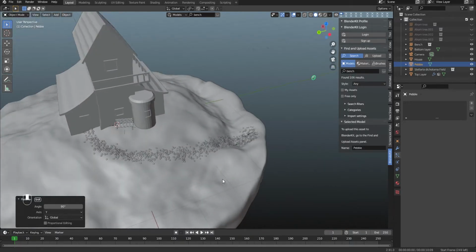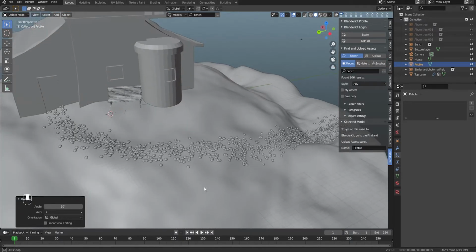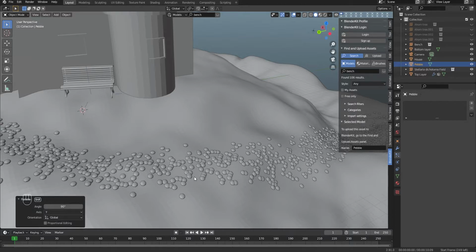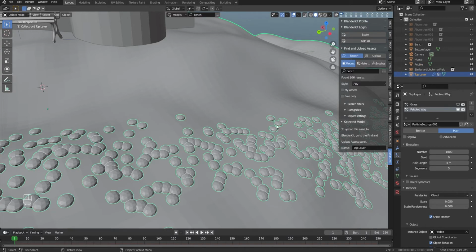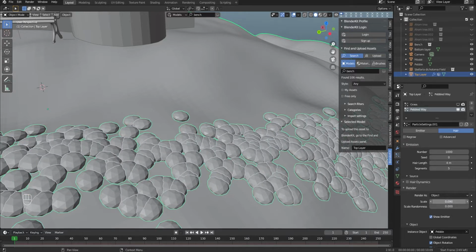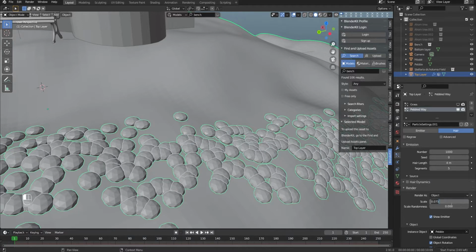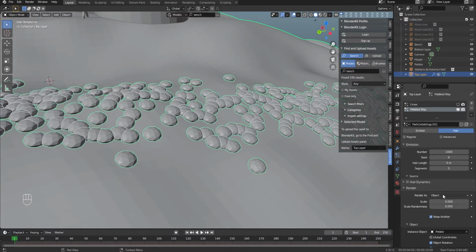Yeah, and another thing, I have seen that all these pebbles are equal in size, and that's a little bit artificial. So let me just scale it up a little bit. Instead of 0.05 I will go to 0.09, and maybe that's too much, 0.075, maybe 0.06, and yeah, that's good.